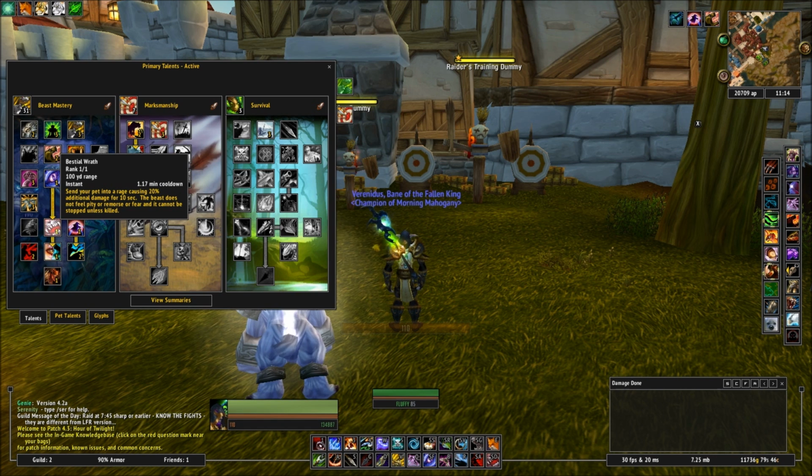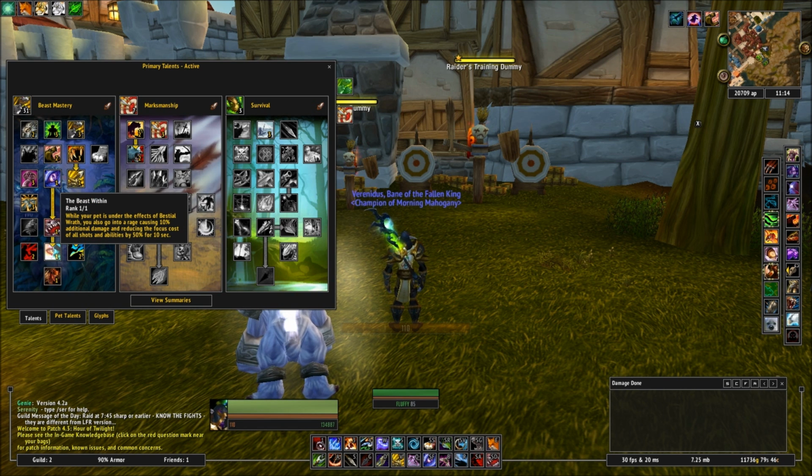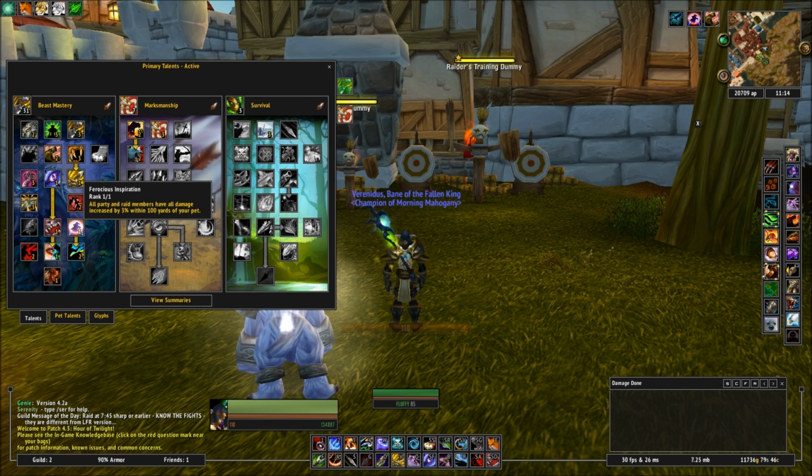Bestial Wrath, self-explanatory, sends your pet into a rage, 20% more damage. Additionally, with the glyph, oh no, here he goes. Beast Within. You also go berserk and do 10% more additional damage, and all your shots are reduced in cost by 50%. Big DPS increase here. Ferocious Inspiration. Sorry, guys. Increases damage by 3%. This is important, especially with most raid setups. I think mages are the only other class that gives it. Not sure though.